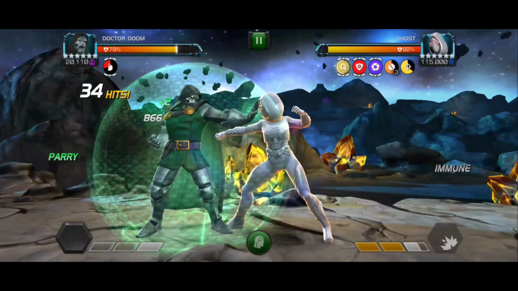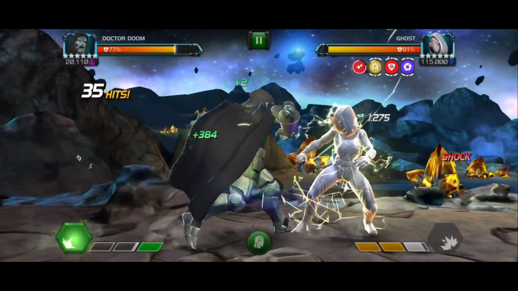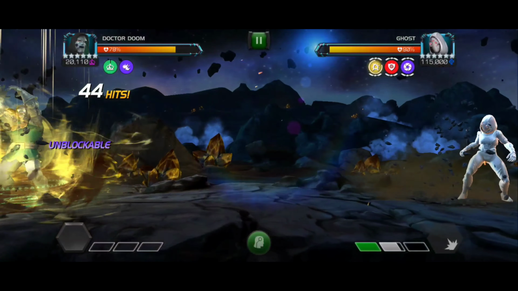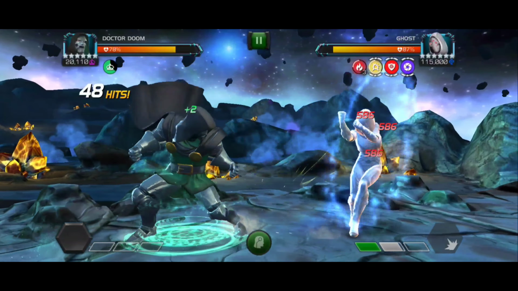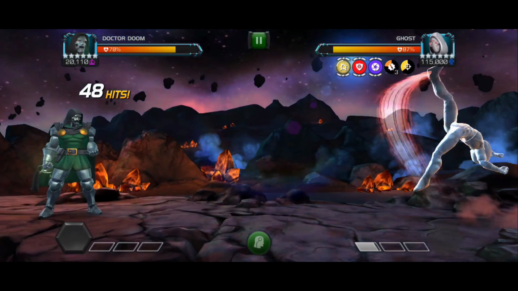So notice here, she's getting really close to a special 3, but Dr. Doom has the mechanic on his SP1 where he steals power. I realized that, and then it gave me 2 bars of power since she was at 3, and then I was able to release my special 2 immediately, which was unblockable. And I've also noticed with Dr.